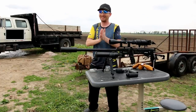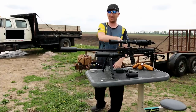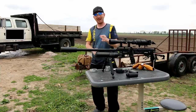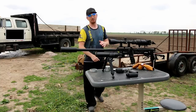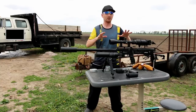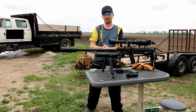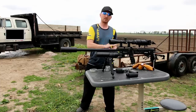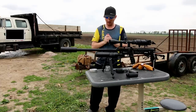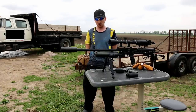Sorry for the Facebook guys, I just got sick and tired of the politics and trying to dance around Facebook's rules. My verdict is the 35 caliber absolutely is here to stay and here to compete with the 30 caliber. I have no doubt we're going to see some guys tuning their guns to get that thing shooting perfectly for competition, if it's allowed, that is. We weren't ready for it a few years back when JSB first made the ammunition, but now the technology, the guns have caught up. So yeah.